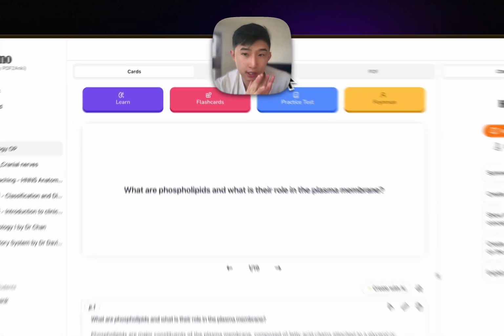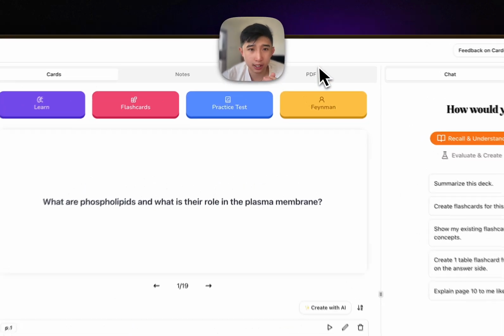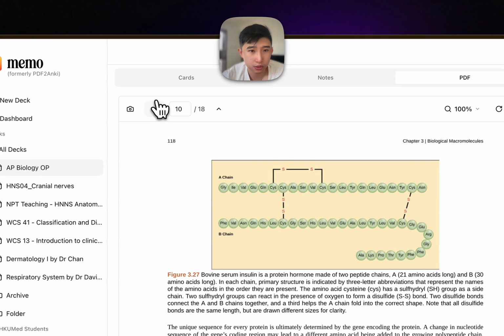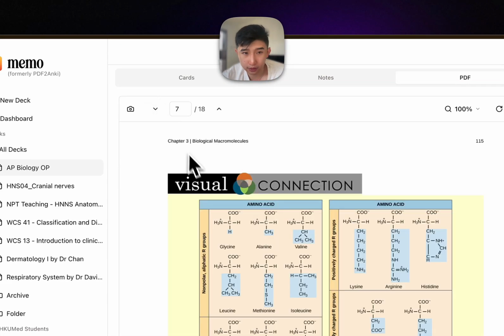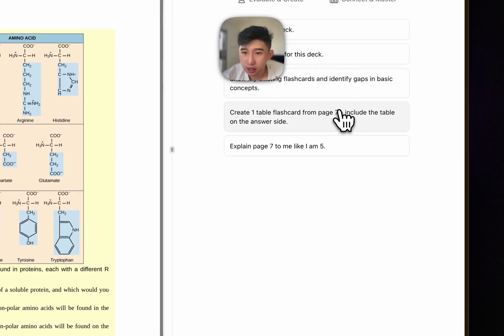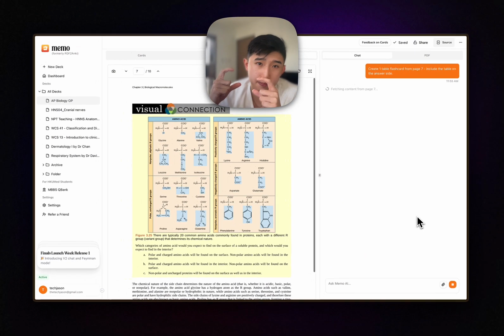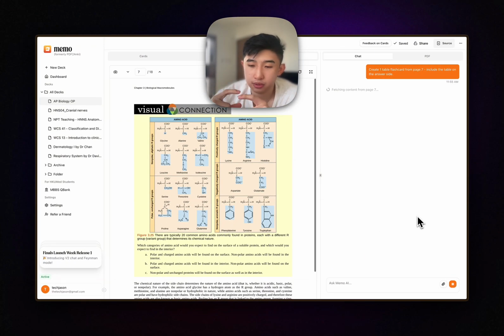There are always tons of options that you guys can explore, and what's very cool here is that perhaps I want to go through a diagram with all the amino acids. I could simply press create a table flashcard, right? And what you'll notice is that the back of the flashcard actually supports Markdown, so that we can render beautiful tables automatically for you now.